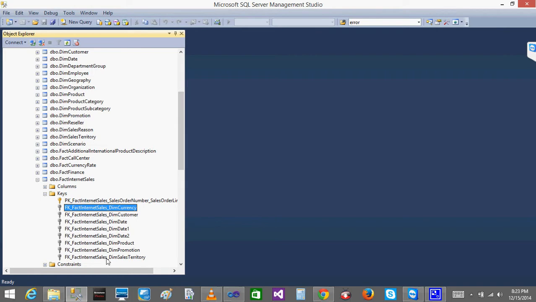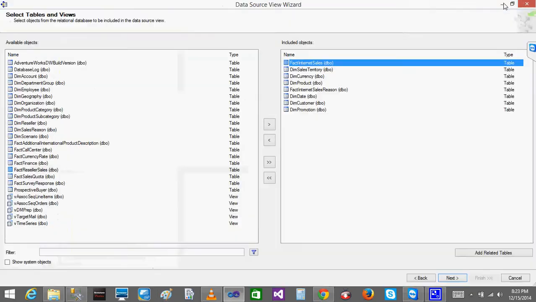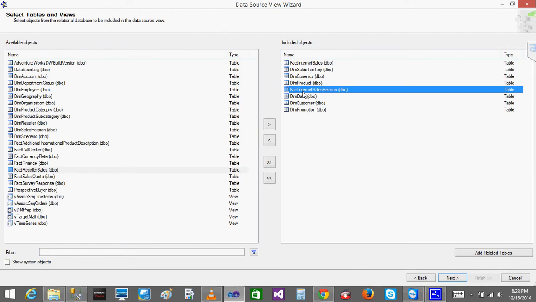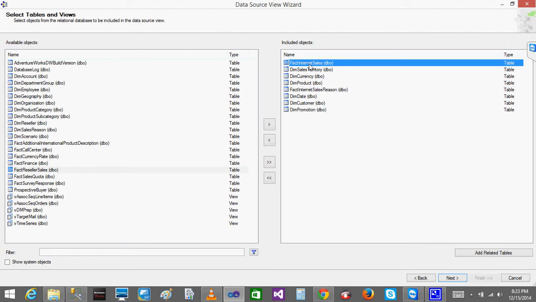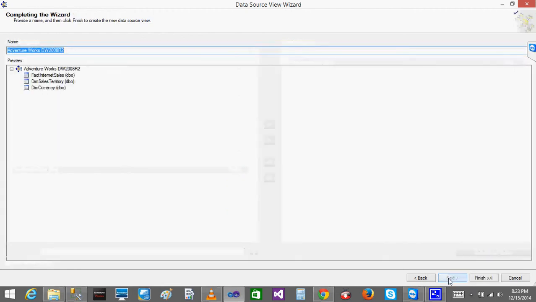So this table is related with these many tables. See, DimDate, DimCustomer, DimCurrency, DimProduct, DimPromotion, DimSalesTerritory. Okay, but you can see one more fact table because the Fact Internet Sales Reason is in turn connected with the Fact Internet Sales. So this is the reason I am getting all the tables which are related to the Fact Internet Sales. Now I'll click next. Okay. So now I'll name it as a view.